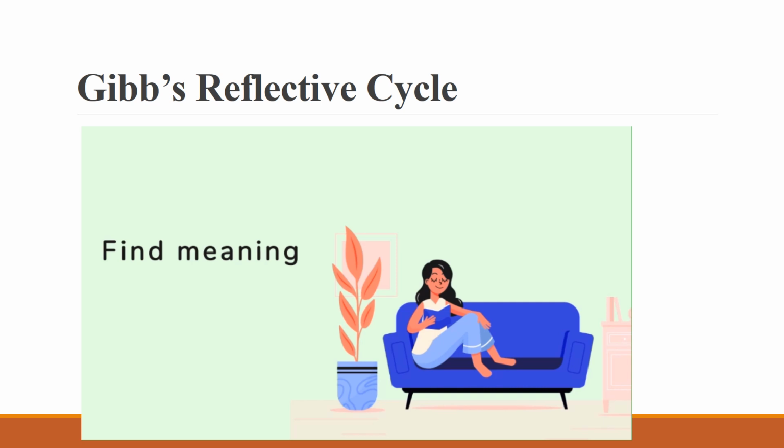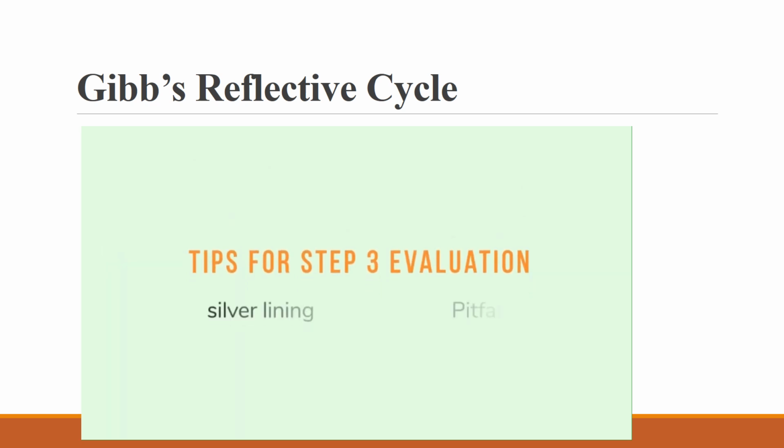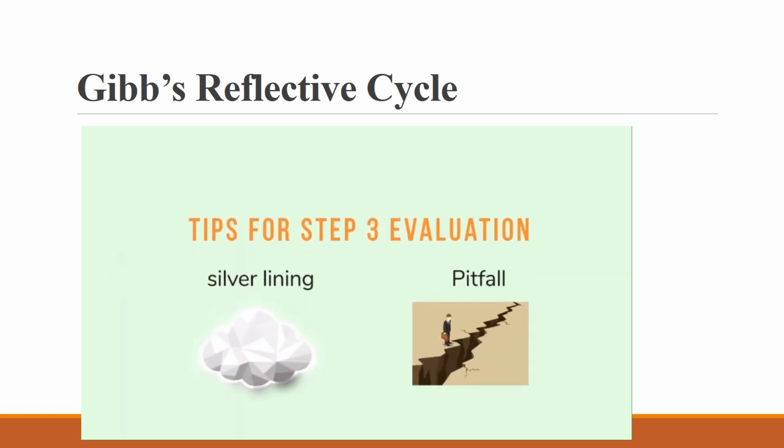Describe what went well and what did not. For example, if you are late to a meeting, then you can describe what went well, what did you endure, and what did you overcome. Tips for step number 3. Try to draw a silver lining in bad moments and look for the pitfall in success stories. Find both sides and embrace them in your reflection. It does not always have to be a negative experience, but it can also be a positive event.